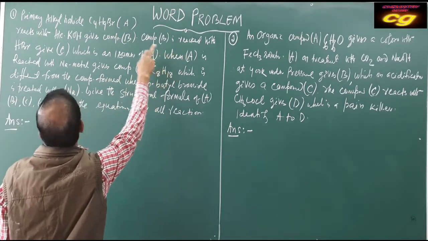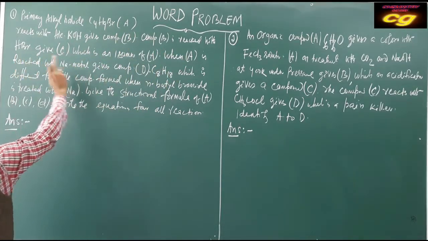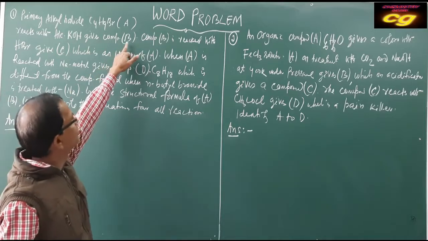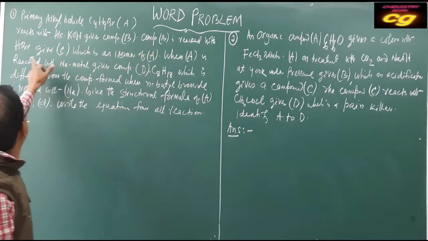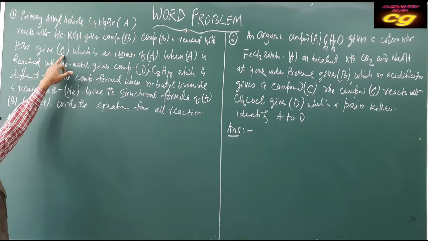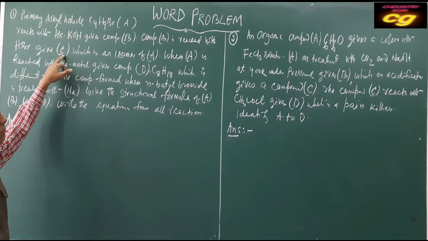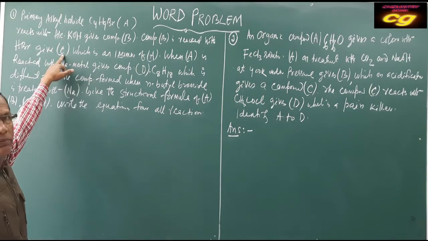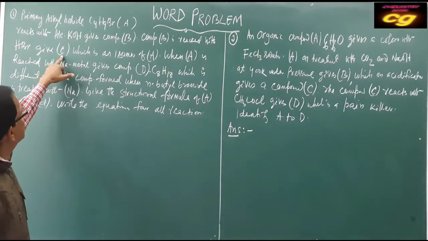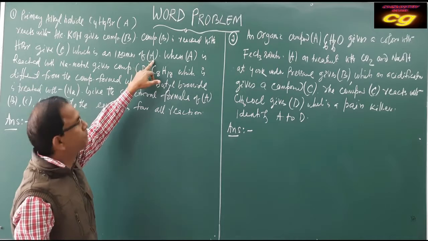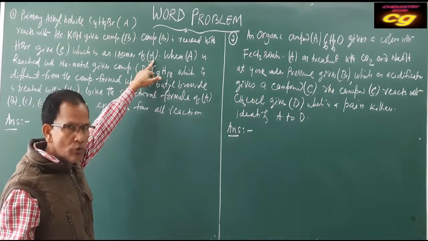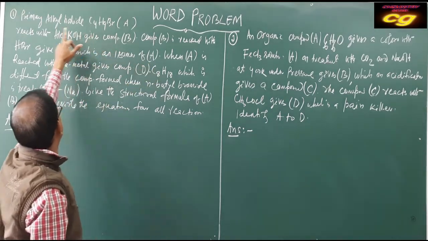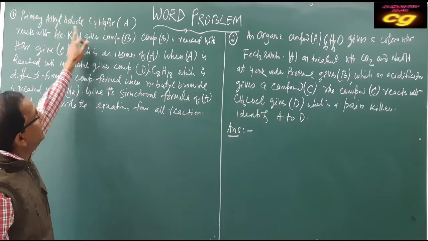Compound B reacts with HBr. We know B is an alkene. When B reacts with HBr it gives C. That means Markovnikov's rule has to be obeyed, because of the HBr reaction, and C is an isomer of A. That product produced is an isomer of A. That means A is a primary.